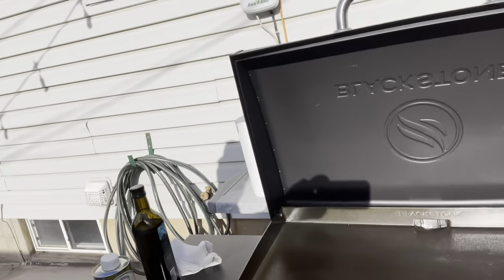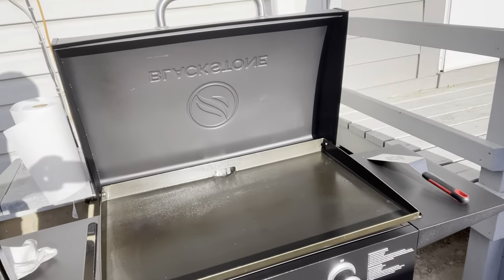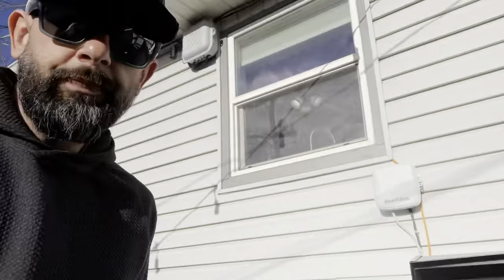This is Mike. Working with a new griddle today. It's the Blackstone 28. I don't know if I can show you. It's actually going through the seasoning process right now.